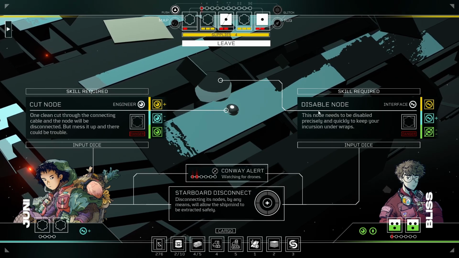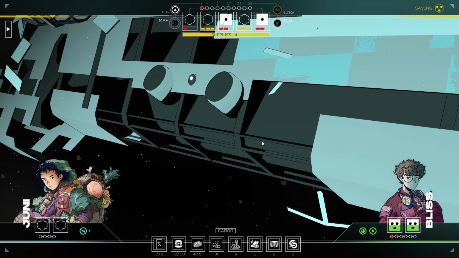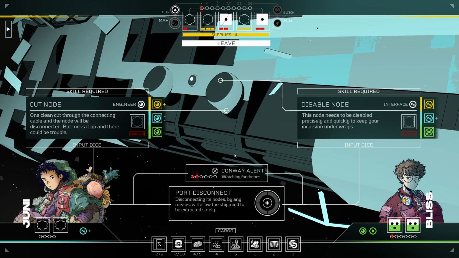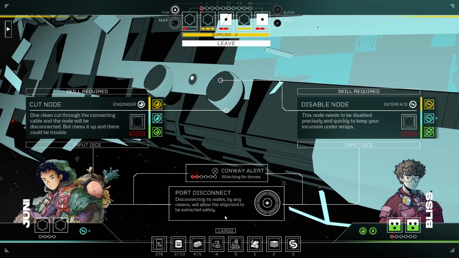Cut the node or disable the node. Can't use the 3s over here. Ugh. One clean cut through the connecting cable will be disconnected, but mess it up and there could be trouble. This node needs to be disabled precisely and quickly to keep your incursion under wraps. Disconnecting its nodes, by any means, will allow the Shipmind to be extracted safely.